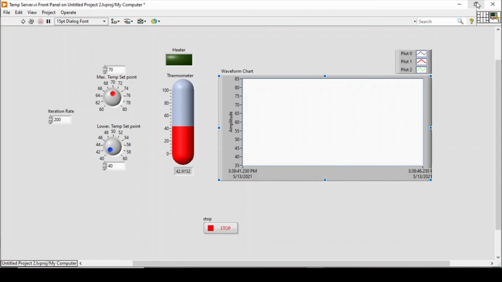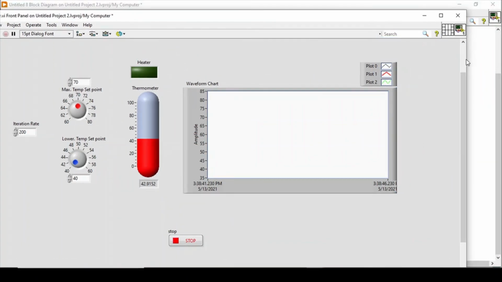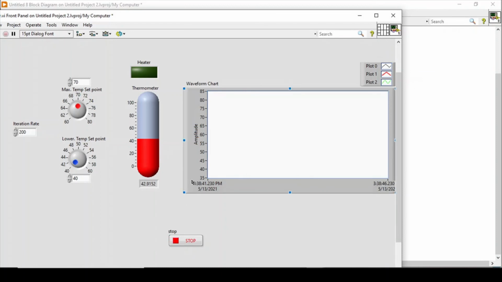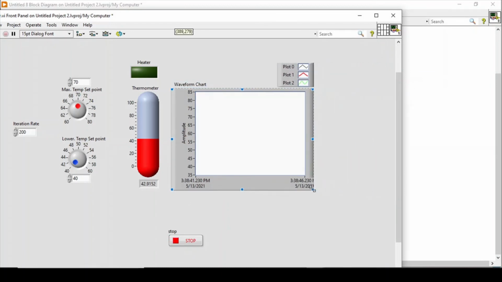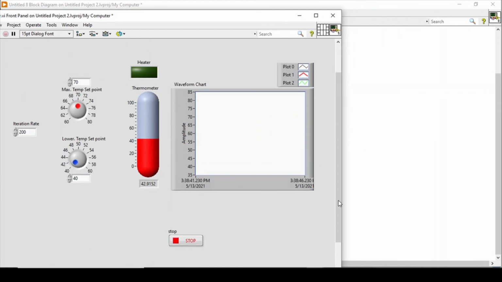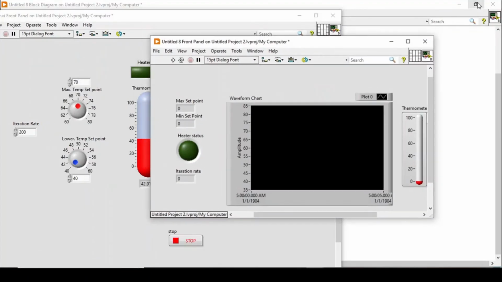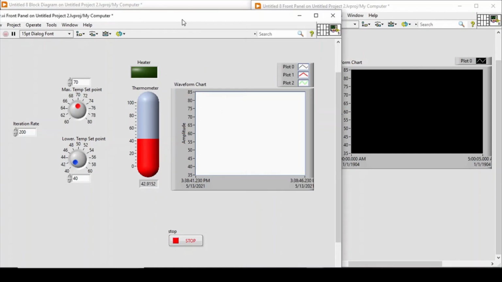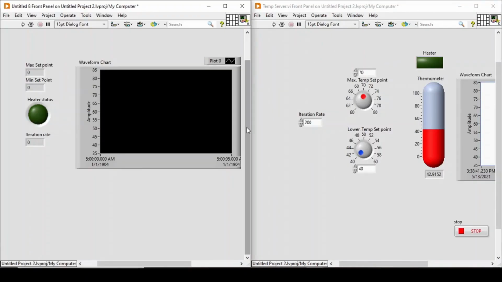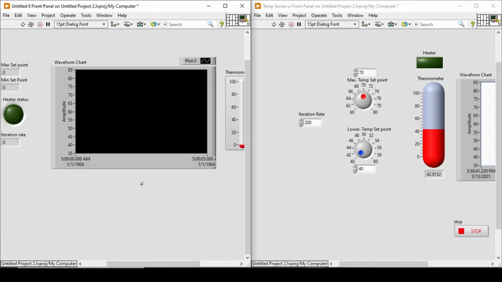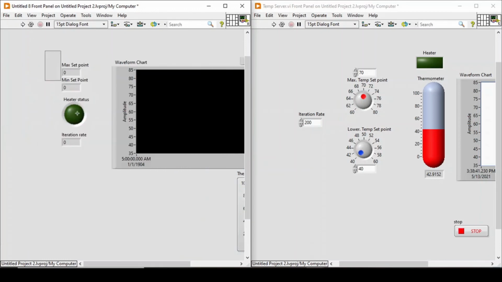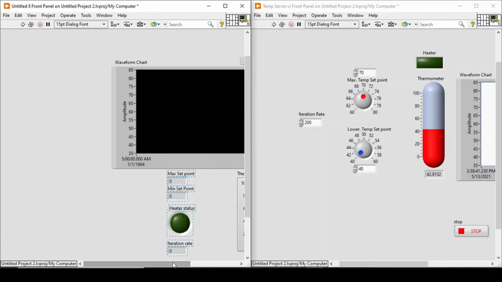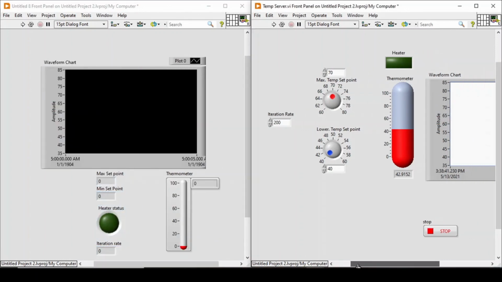Now I will go onto my front panel of the server and clean it here so that it will give me a proper look. I can drag it to scale down so that it will give me a more appropriate look, and I will go and check this. I will open these windows side by side so that they will give me a proper idea of whether they are working right or not. So this is basically our client VI. I will put all these things in here so that they can be seen side by side.